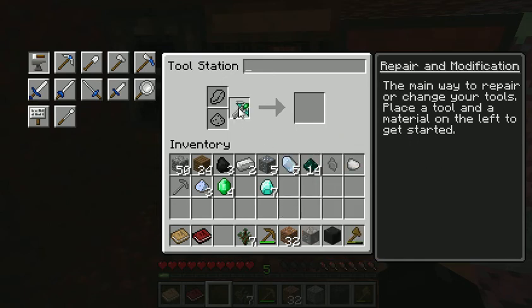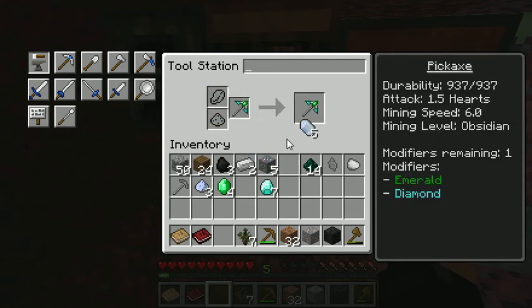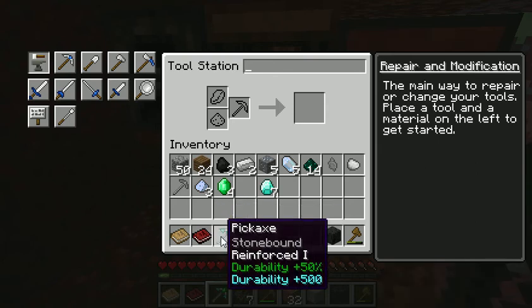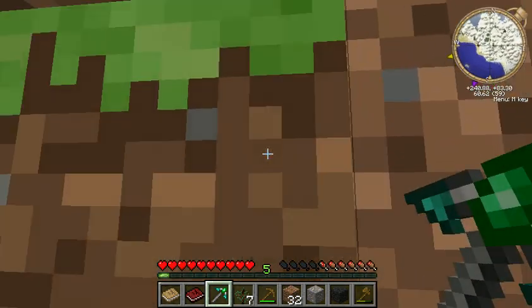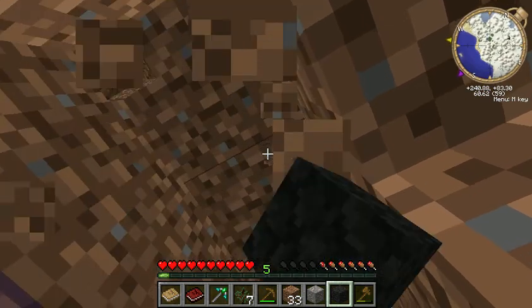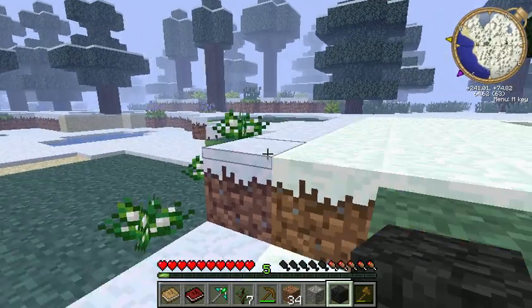So I think I can do this. Right, so I'll just show everyone a really cool thing. Let's see if I can find any clay. Oh great, I'm gonna have to find a swamp. Oh, I can't bother.